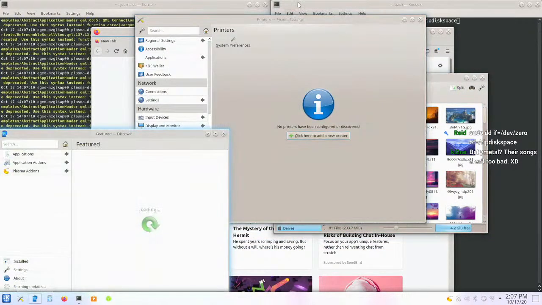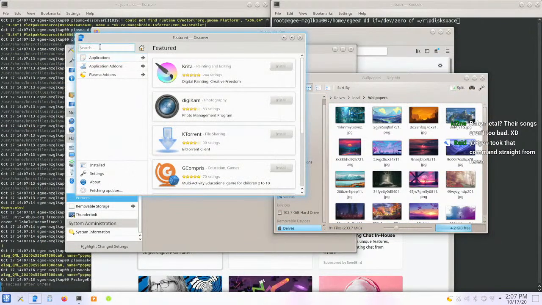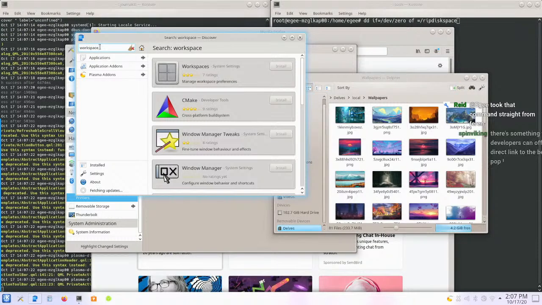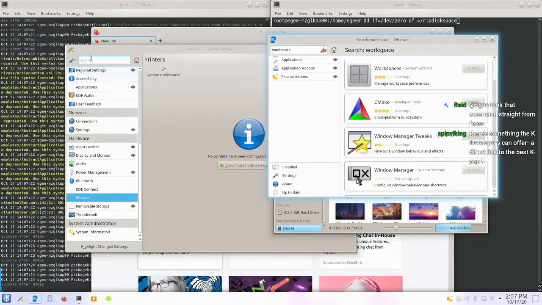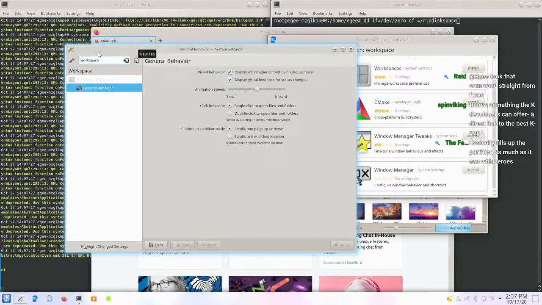all the goodies. Oh, I wanted to share with you guys, do I have other workspaces, I wonder? I wanted to share some wallpapers. Oh, this is Discover. What the hell? Oh, virtual desktops.